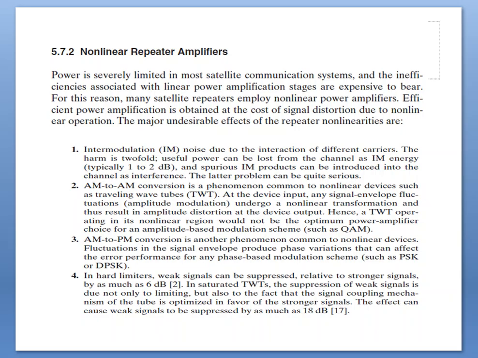Based on all this, conventional non-regenerative repeaters are generally operated backed off from their highly nonlinear saturated region. This is done to avoid appreciable IM noise and thus allow efficient utilization of the system's entire bandwidth. However, the back off to the linear region is compressed. Some level of IM noise must be acceptable to achieve a useful level of output.